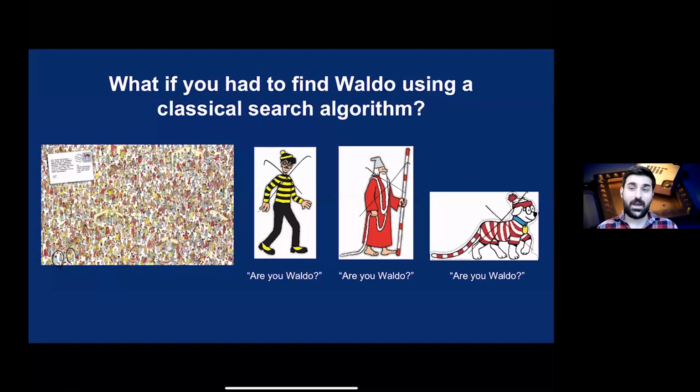So we would have to go, basically, character by character, take a look and either confirm that the character is Waldo or that he or she is not Waldo, and then move on to the next one. And this is not very efficient. Inefficient here just means that it can take forever if we have a very large picture. In fact, that's why Where's Waldo is a challenging exercise, because you almost have to look through the whole picture until you find Waldo.